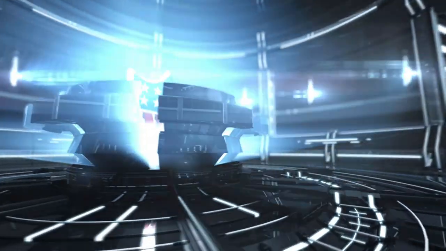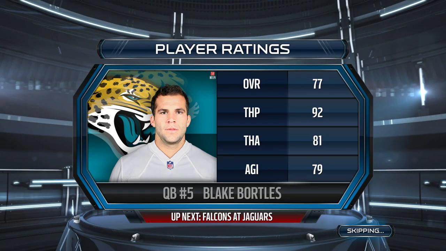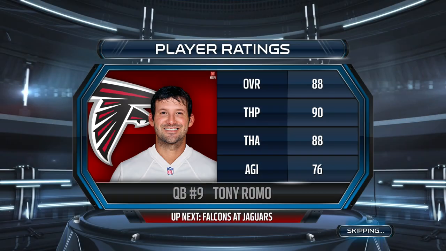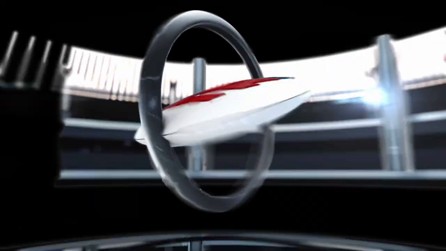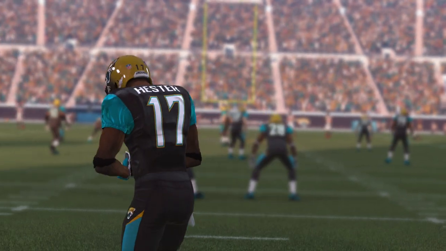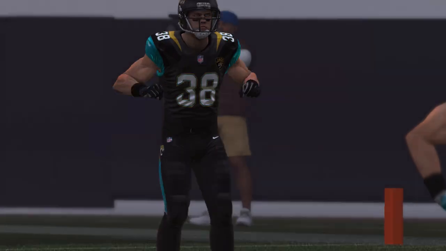Hello, everyone. I'm Larry Ridley, and this All right. is NFL on EA Sports. Get into the game. All right, show my quarterback. Good. Looking to make an impact. It's Bortles' Jaguars going up against Romo's Falcons. Uh-oh. Tony Romo, the one who's on a hot streak this season. Now as we go to the field, it's Devin Hester back deep for the kickoff. And Robbie Gould is probably going to go in the end zone. Gear up for kickoff.